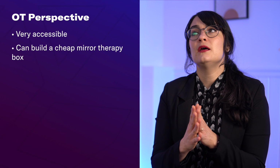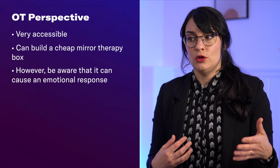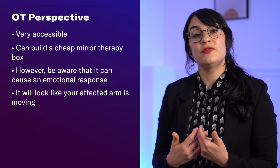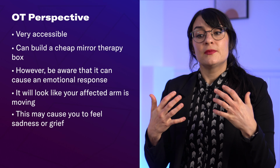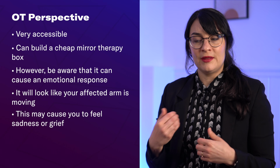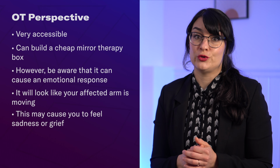Now, I do want to say mirror therapy can bring up some emotional responses. If you haven't seen your affected arm and hand move in a long time, seeing that action happening in the mirror may cause you to feel a lot of different things. It may cause you to feel sadness or grief, some depression. So it's not right for everybody. Just be aware that that's something that can happen. But if you're comfortable with that, it is a great evidence-based strategy to help restart or kickstart that arm movement after your stroke.